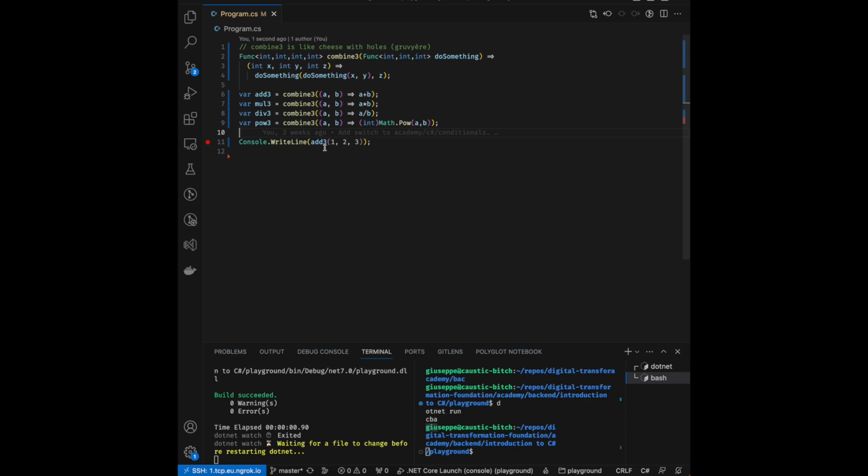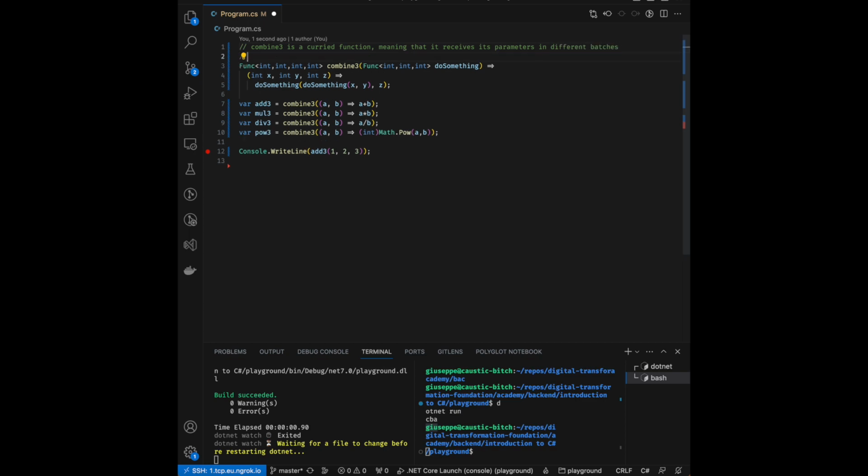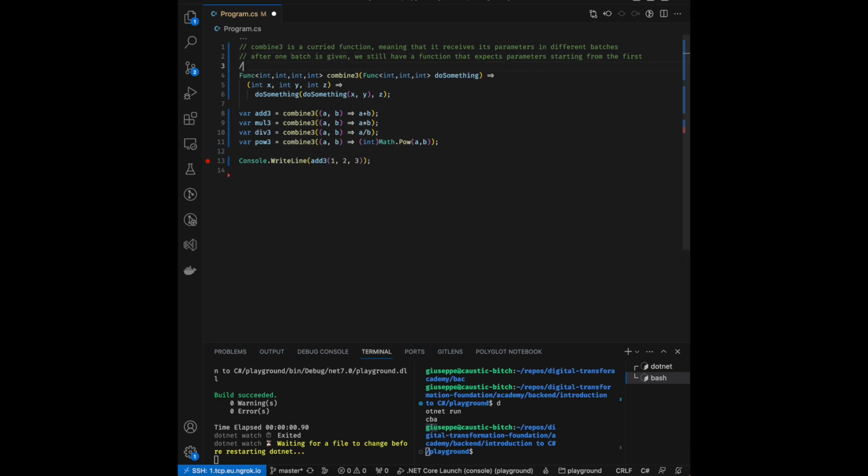And so we have defined combine3 as a staged computation, or now combine3 is a curried function, meaning that it receives its parameters in different batches. After one batch is given, we still have a function that expects parameters starting from the first unspecified batch.